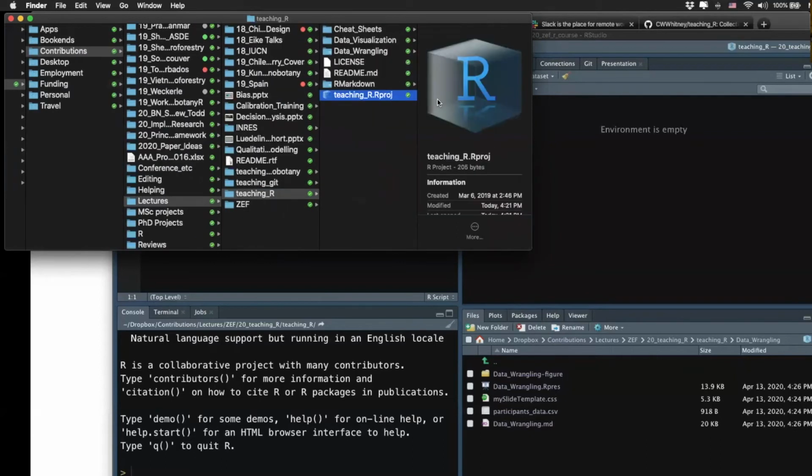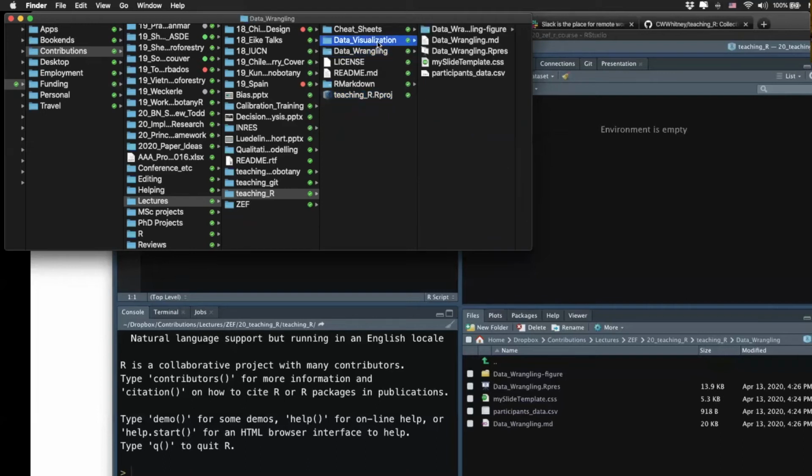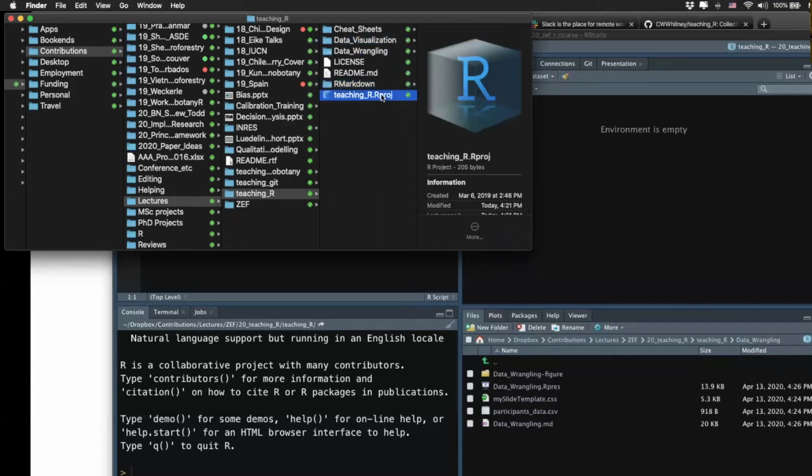It's always going to be there, and all the files related to this project are in the same folder, and the subfolders contain different parts of this course. You see, we're going to be talking about wrangling, visualization, a number of other things. This is actually going to be updated as we go along through the course. But anyway, that's where I've saved my R project.